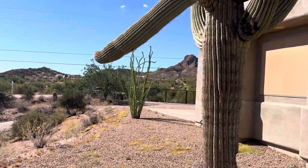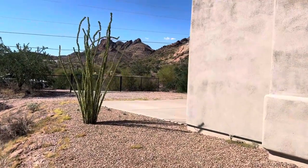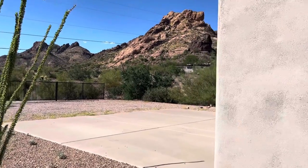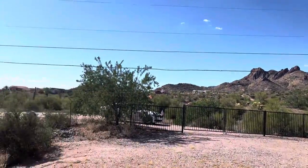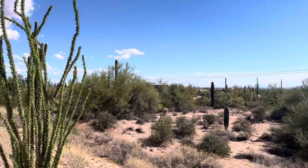This house is four bedrooms, three bathrooms. It's 2,664 square feet on 2.5 acres. It's not really super usable acreage — it's kind of hilly and it looks like there's a wash over here, meaning it's not really going to be super usable, but it's going to be very private.